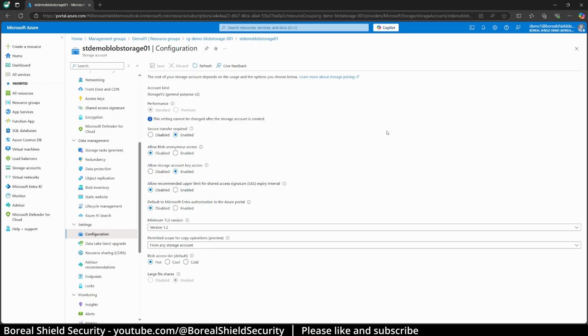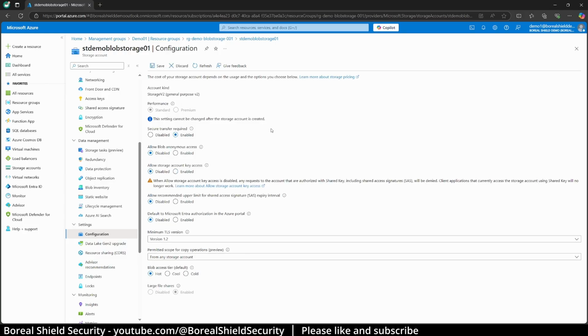And there's also the read-only lock. So this is a little bit more difficult to set up because sometimes it will block more things. But if you can set it up for production workloads, that's a good idea, since it will make sure that it stays just as it is, unless there's an owner that removes the lock. So this will prevent, for example, organizations where you have a lot of developers with a contributor role from doing some things. Since a contributor cannot remove a lock, they would not be able, for example, to delete production resources.